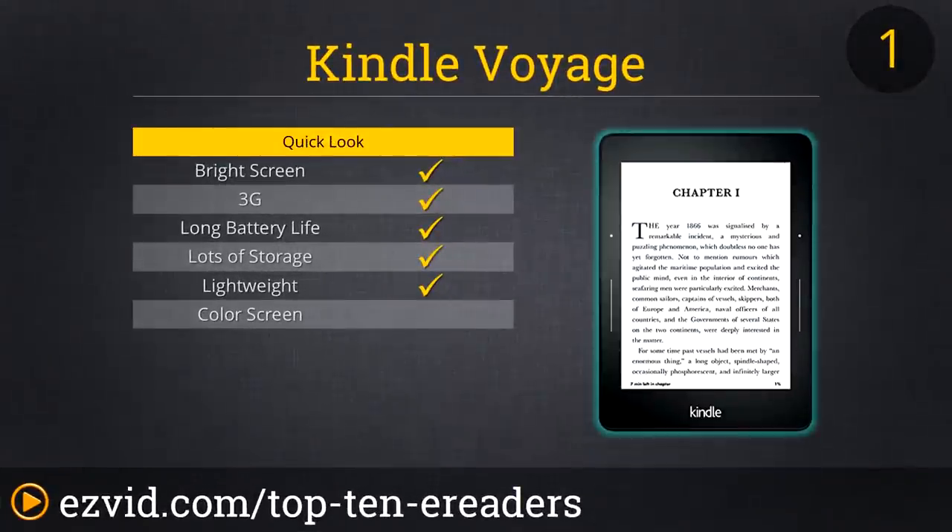For the final spot on our top 10 list of e-readers, we went with the new Kindle Voyage. While many other devices offer color screens, multimedia playback, and the like, we focused on readers as our priority — and the Kindle Voyage is all about reading. The newly updated 300 DPI display makes text very smooth, great for unique fonts and characters, and the light is perfect for reading anywhere from poolside to bedside.